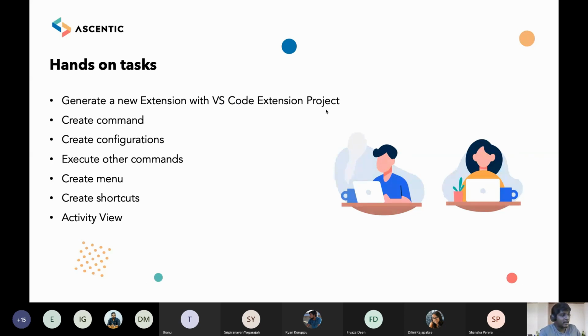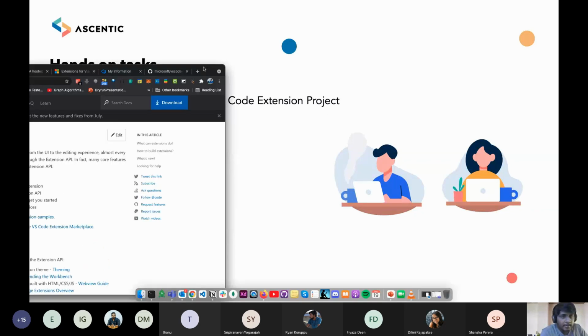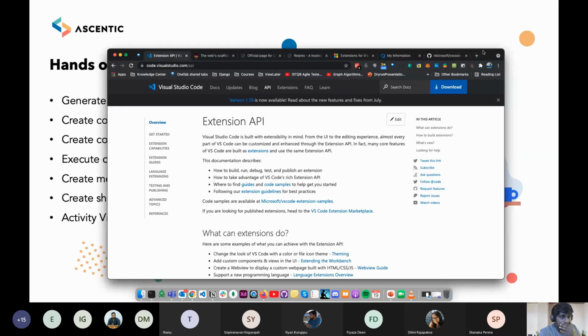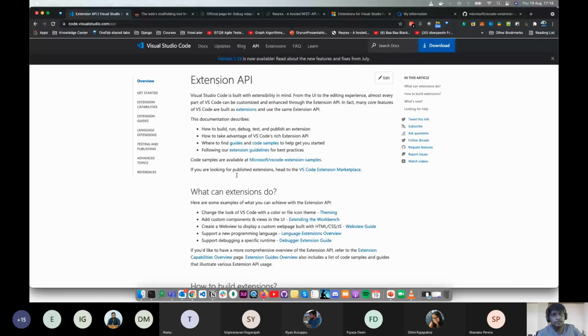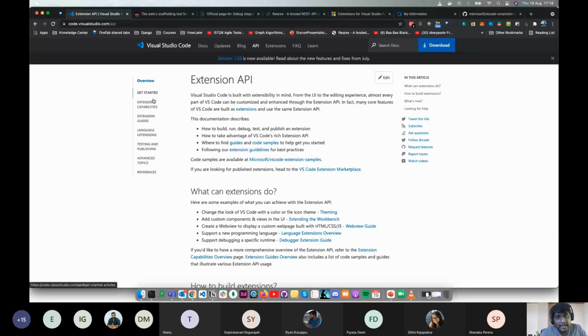Okay. All right. So let me quickly drag this browser window, and hope the browser window is clear, right? Yep. Okay, so as you can see here, if you go to code.visualstudio.com/api, it will take you to the extensions API page where you will have tons of information about different things. So what we need first is to create our own boilerplate project, right? In order to create a boilerplate project, just go here and create your first VS Code extension.